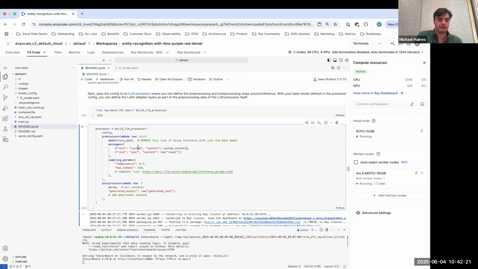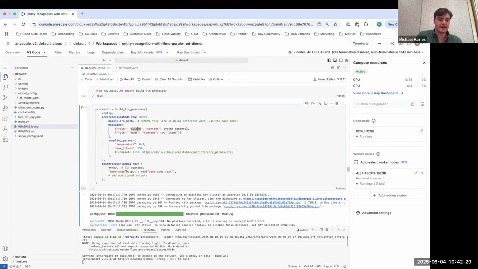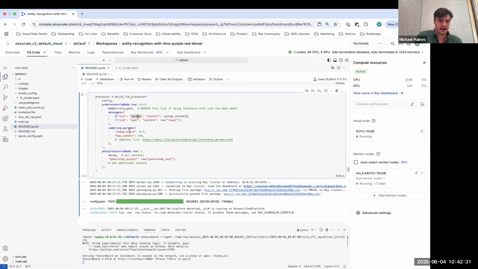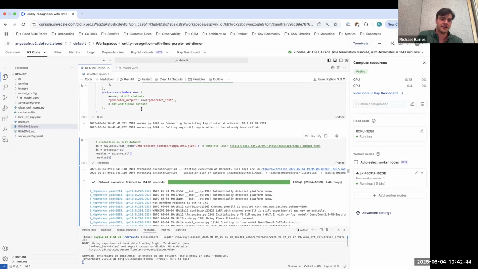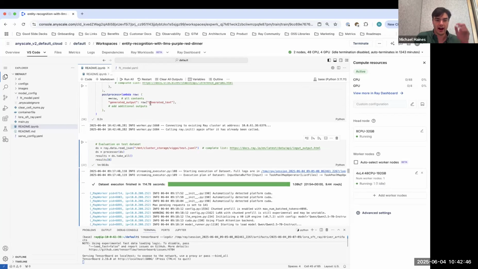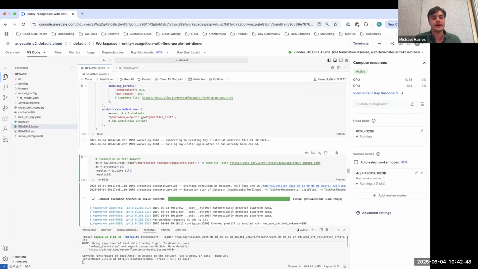And so now I'm going to run this processor API, which contains my prompt and the row of data that we're iterating across, specifying some of the engine keyword arguments for the temperature and the max tokens, and then specifying a post-processing function for grabbing the output from the API payload.